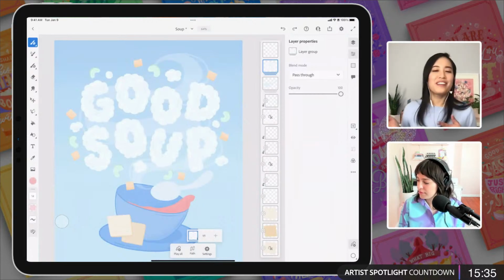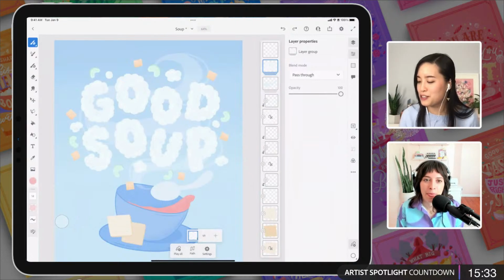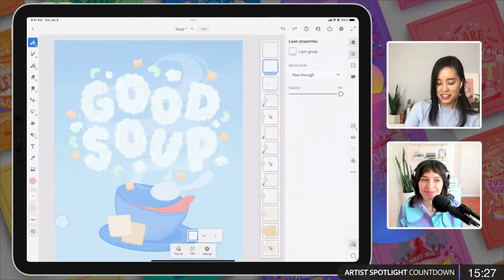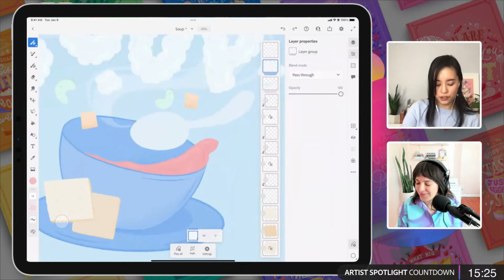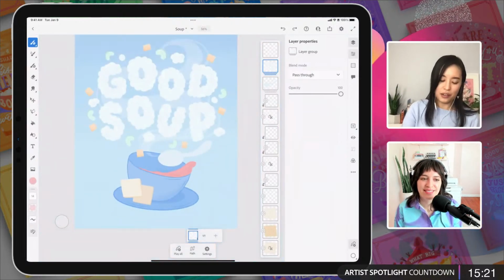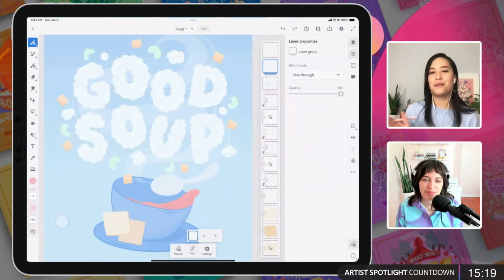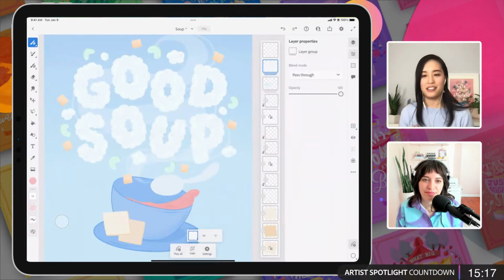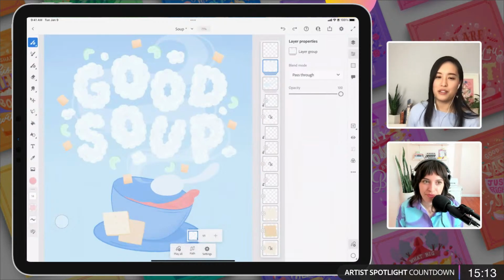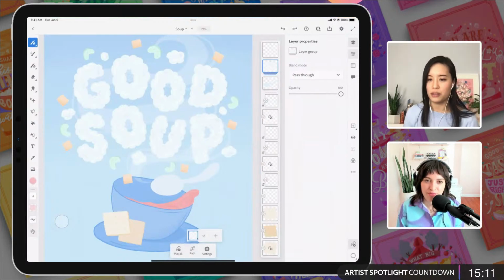Yes, and I'm only glancing at the chat occasionally, but I did see a question about using the same brushes. Yes, I'm using this cartoon nib for basically everything. And then the organic spatter brushes for a little bit of the texture that you might see right here. And that's pretty much it. I don't use too many brushes unless I'm in a moment where I want to experiment with everything because I might have just downloaded a new pack. But otherwise I end up defaulting to maybe 2 to 3 brushes.